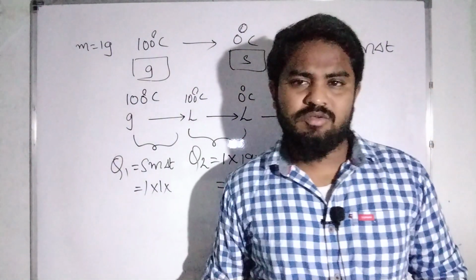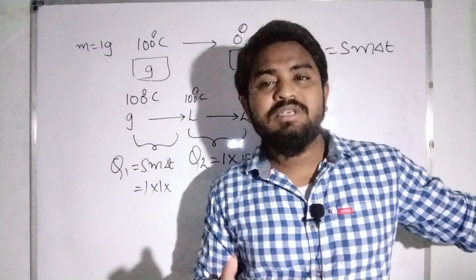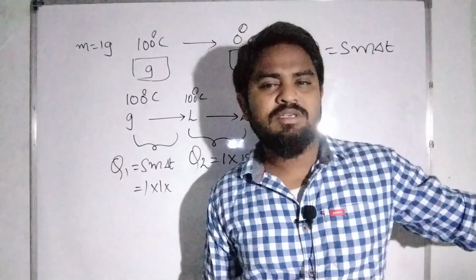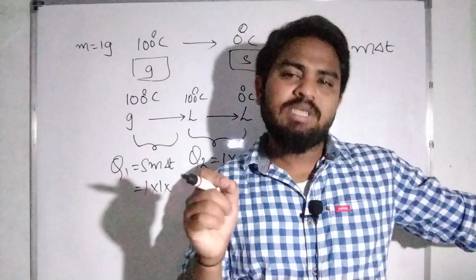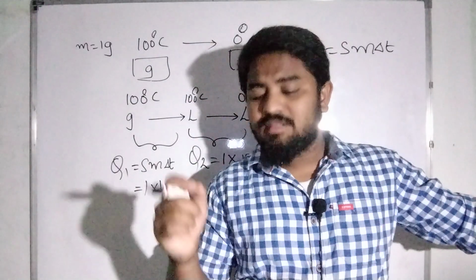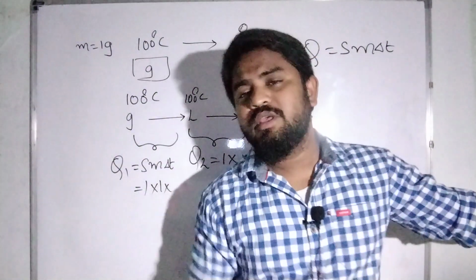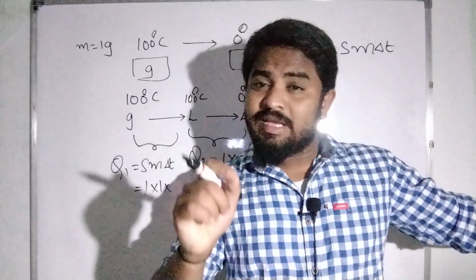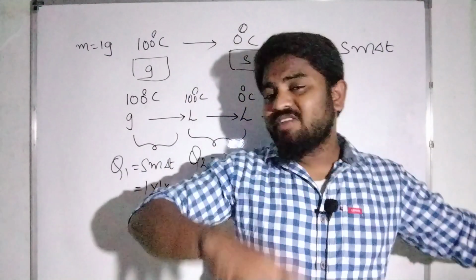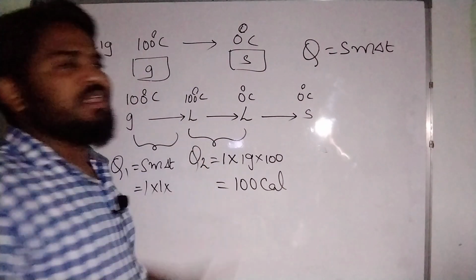convert the substance. We have learnt already what is boiling. The process of converting a liquid into gaseous state at constant temperature is called boiling. Why doesn't the temperature rise at the boiling point? Because here the given heat energy will be useful to break the bonds between the liquid molecules, and then the liquid will convert into gaseous state, right? So here in this process the same thing will happen.